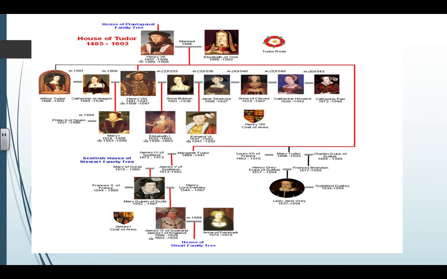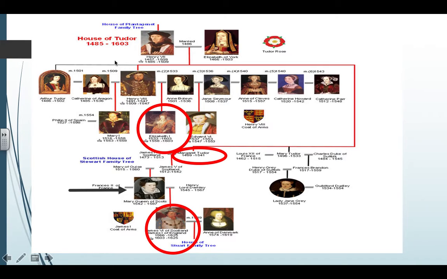So just in case you're interested here, how is James related to Elizabeth? Well, here we can find Elizabeth on our Tudor family tree. There's Elizabeth. There's James down there. So the connection is through his mother, Mary Queen of Scots. His mother's grandmother was Margaret Tudor. Margaret Tudor is the sister of Henry the Eighth. So you have to find Henry VIII here and follow this red line down. There's his sister Margaret. His sister had married James of Scotland, and it is James's great grandchild who becomes the king. Well, it gets a little complicated. Everybody has the same name.